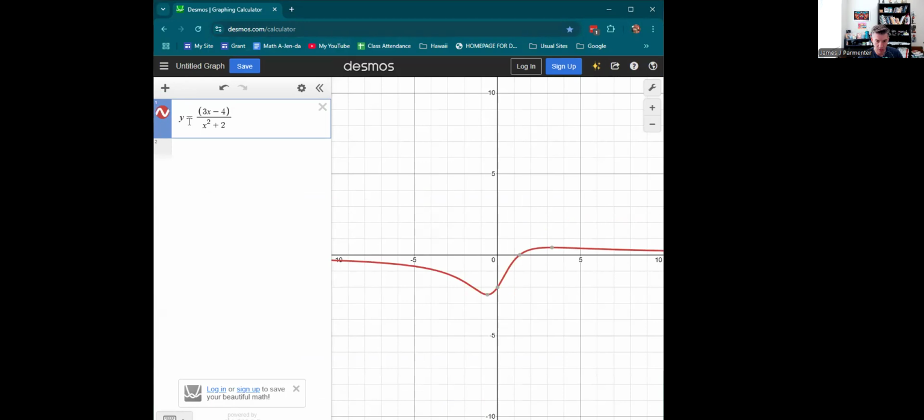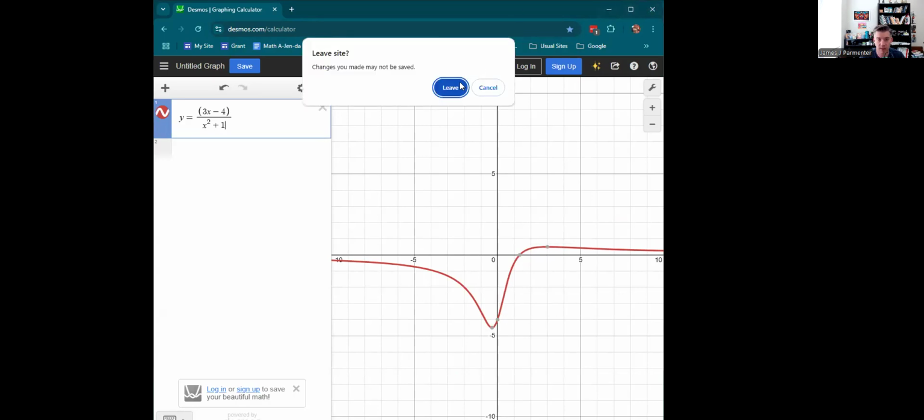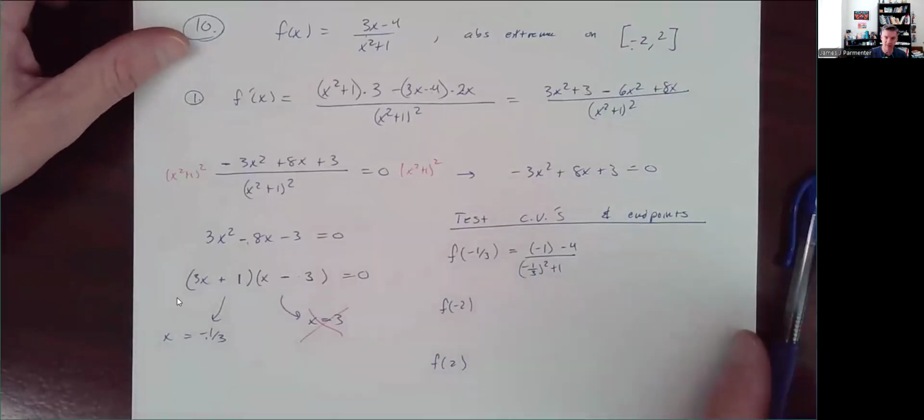Let's see. Do I see a critical value at negative 1/3? Actually, no. That's because I did plus 2. Ha ha ha. Plus 1. Let's see. Yep, I see a critical value at negative 1/3 and at positive 3. So yeah, okay, fair enough. Sorry. Okay, new share. Apologies. Great. So we'll leave that there for a second. We'll do the other two.